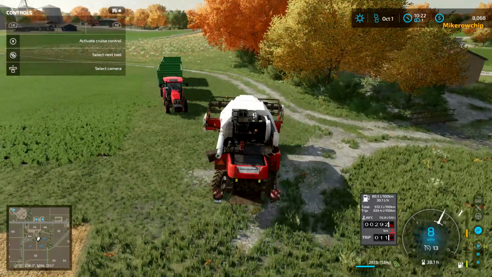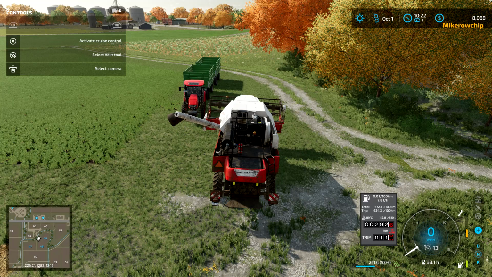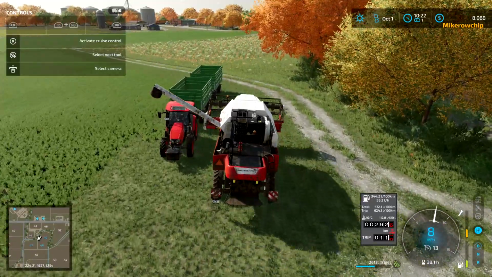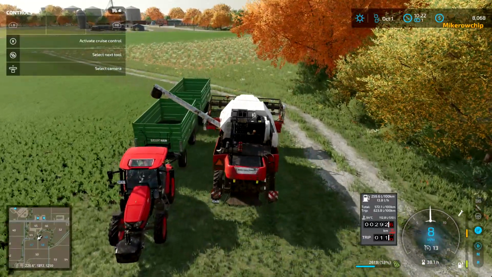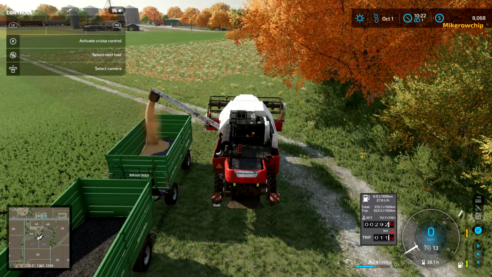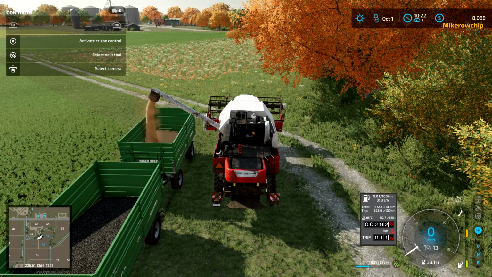Shouldn't dump it in the first one because there are sunflowers already in there, and it won't dump two different grains in the same spot. So it should not start unloading until we get to the second one. There's one, no dump. Number 2, look at that, huh? I know what I'm doing mostly. Okay, so let's unload all of this into there.